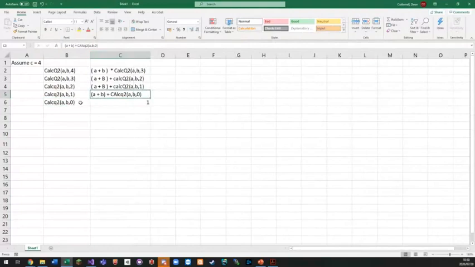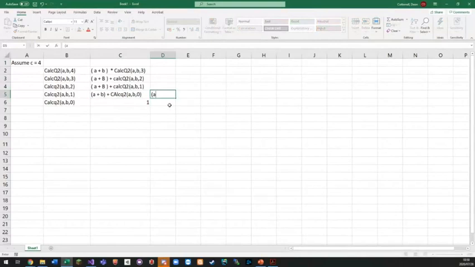Okay. Remember, it only stops when C is less than 1. So at 0, it's less than 1. So now we move back up the stack. We start breaking down the stack. A plus B, sorry, I'm making a mistake, times.